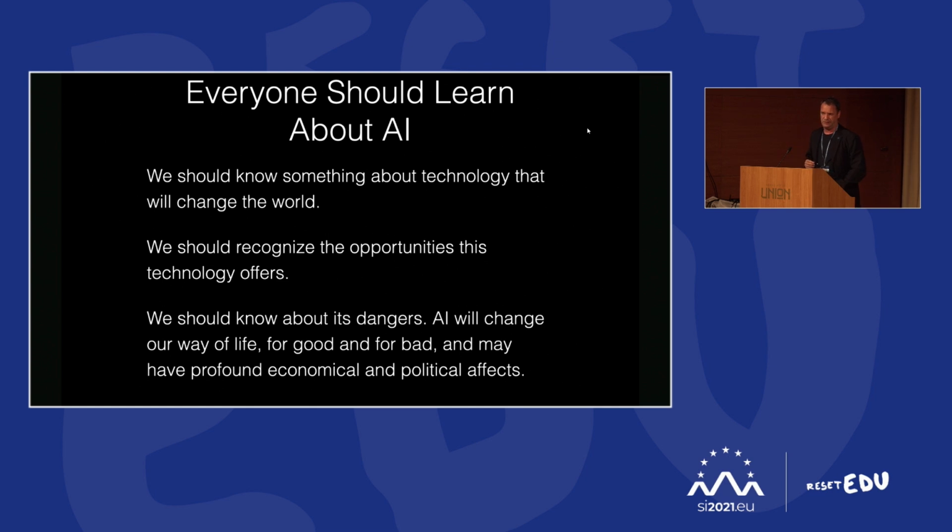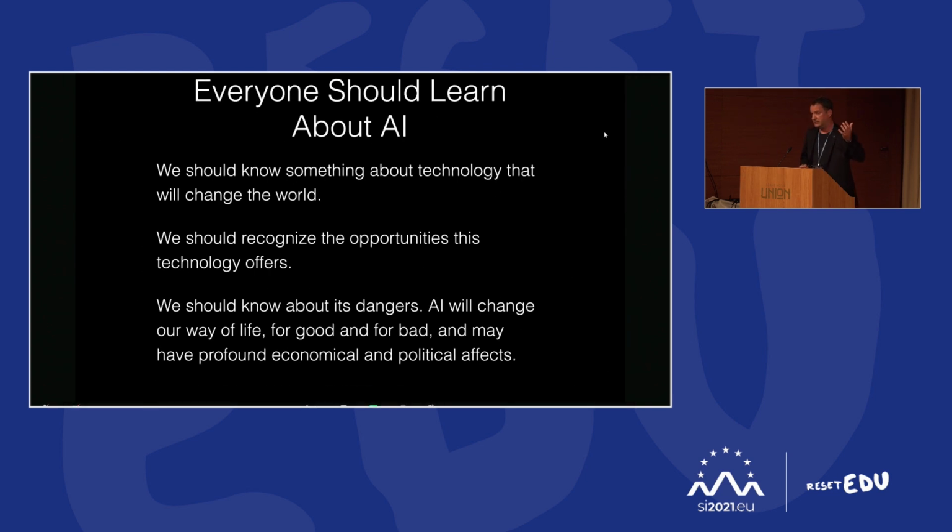One thing, of course, looking maybe into business more than everything else, is that we should recognize the opportunities that this technology offers. In Europe, of course, we would like our society to flourish. If there's a technology that we can benefit from, people should know about it. People should recognize what they can do with this technology and how to use it effectively.